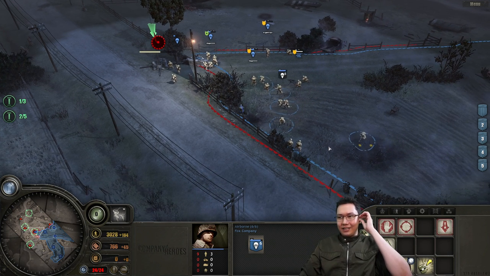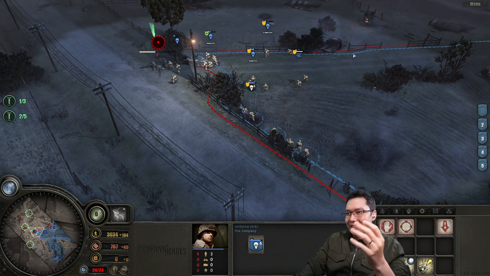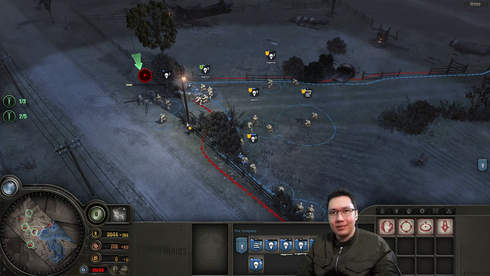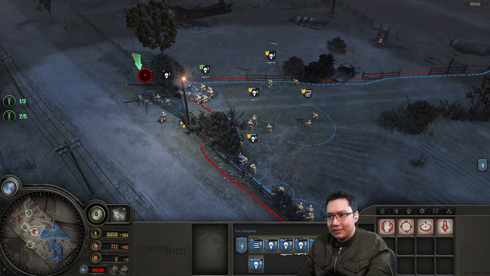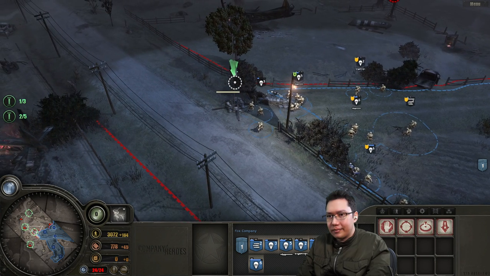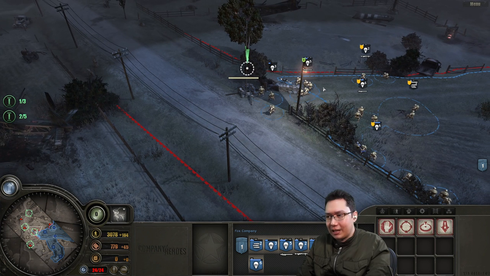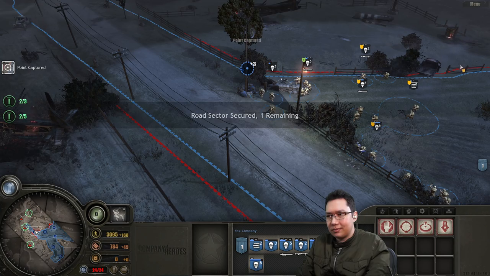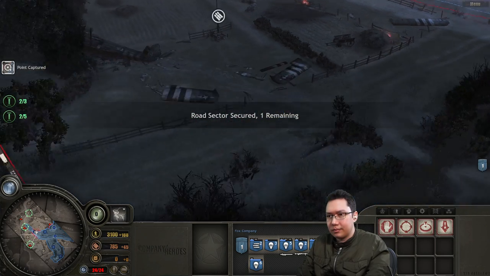Okay. I see how control groups get a bit out of hand. I think it's better if I just have everything on one, and then I do manual micro. Yeah, I don't know if the patrols are permanently wiped out. Airborne! Road sector secure, just one left.